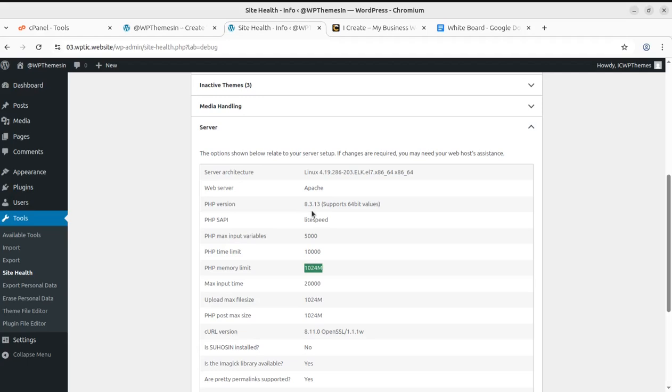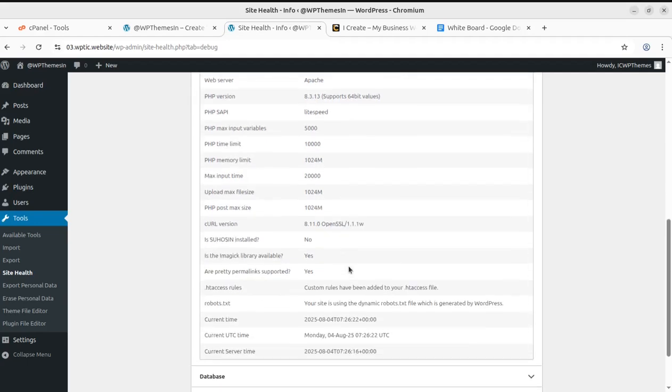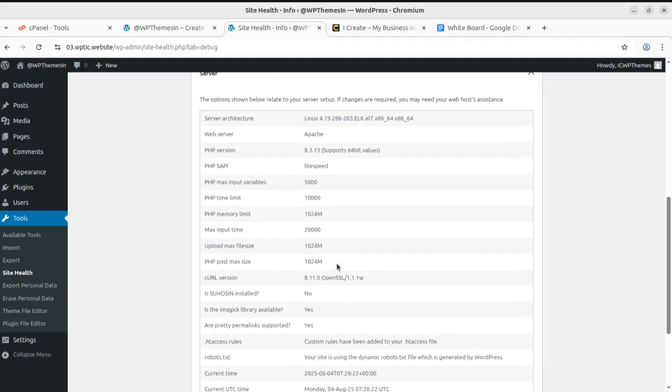First of all, you need to select the latest version of PHP. You need to change these parameters, and next you need to increase the PHP memory limit. By default, all remain set at a low level. So before you go for installing any theme or proceeding to the next step of creating your website, you need to update all these things to avoid any possible errors.